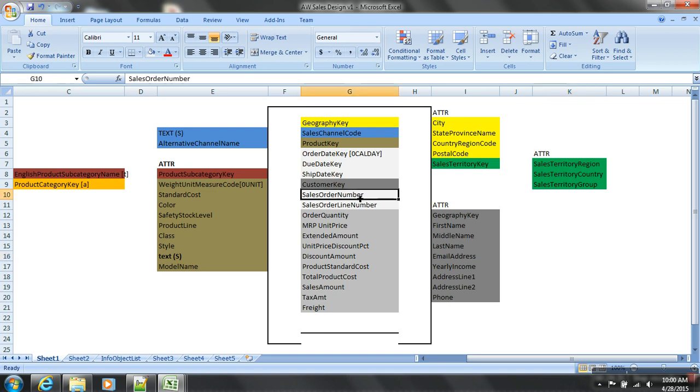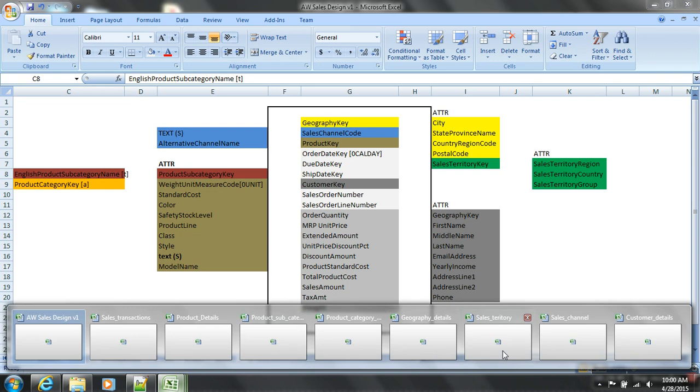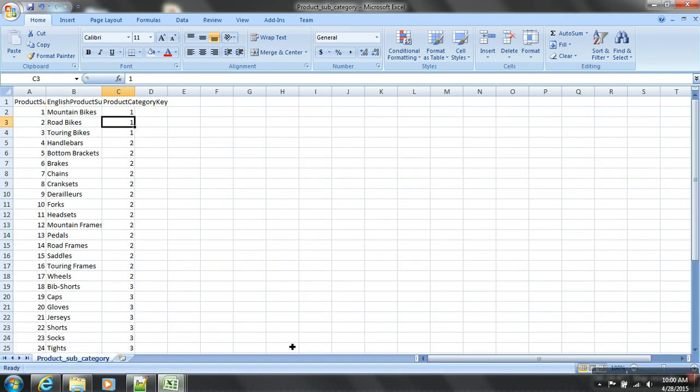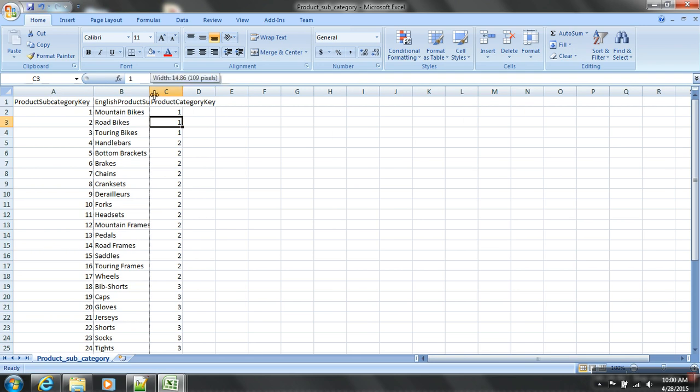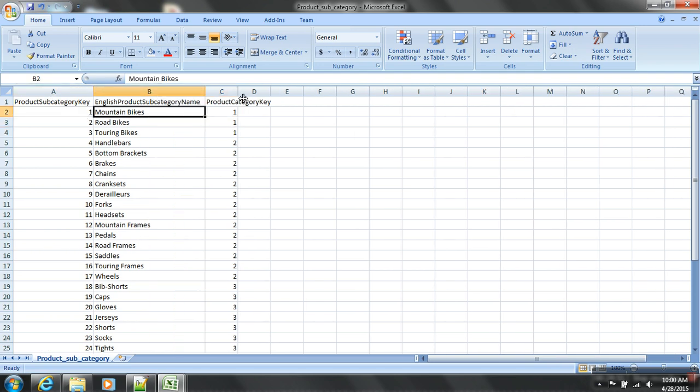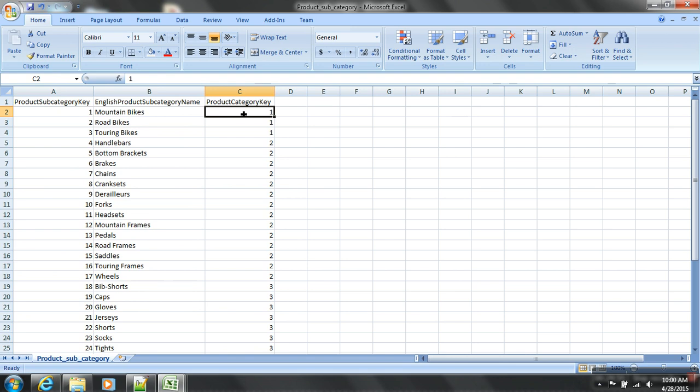Then for sales order number, no attributes for me, and for sales order line, no attributes. But there is one linking here. Product subcategory does have another information which gives me what product category it belongs to. Because if we see for product subcategory, there is information again about the name and the category name. Now can I store this into the text table? Because instead of showing the keys like 1, 2, 3, I will show motorbikes, mountain bikes, and so on. So I will store this in the text table, and again I have one attribute which is what?